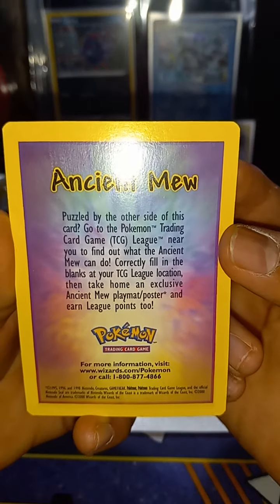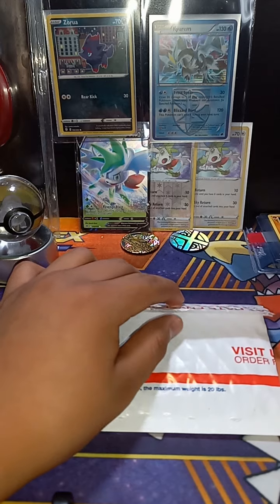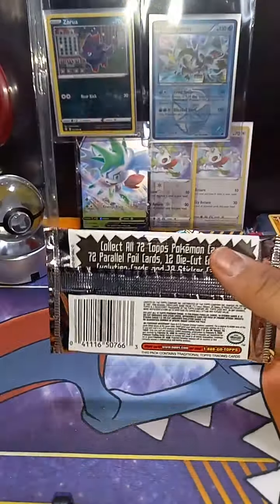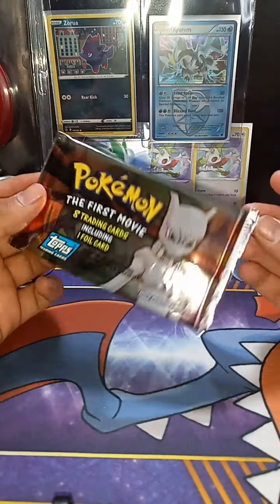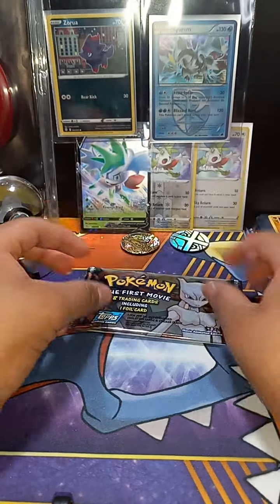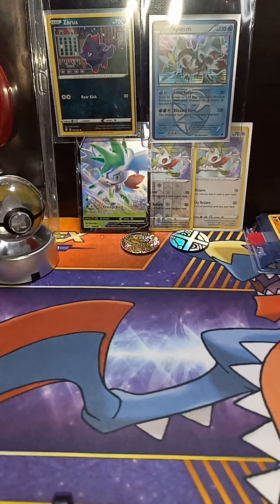You guys can pause that and read it. Same with that — I mean, we'll look at the hit points, attack damage and whatever. So this is what it is — it's a part of... probably we'll be able to see what it is or at least have an idea. That is so cool. It was like 20 to 30 bucks, fairly cheap. Of course we're gonna put 'mail' in the title — we got mail. But we're gonna open up some of these packs, so stay tuned for that one.